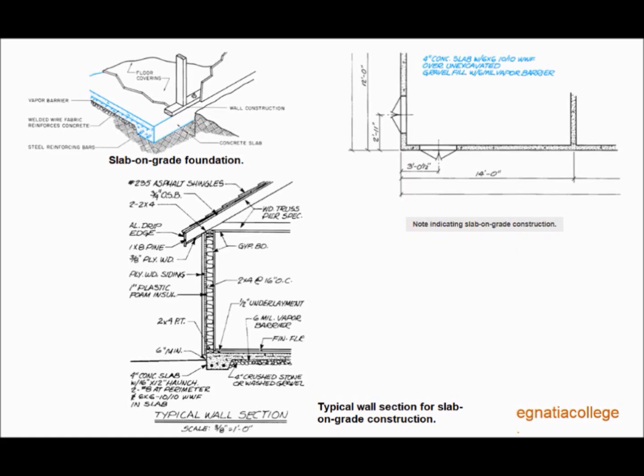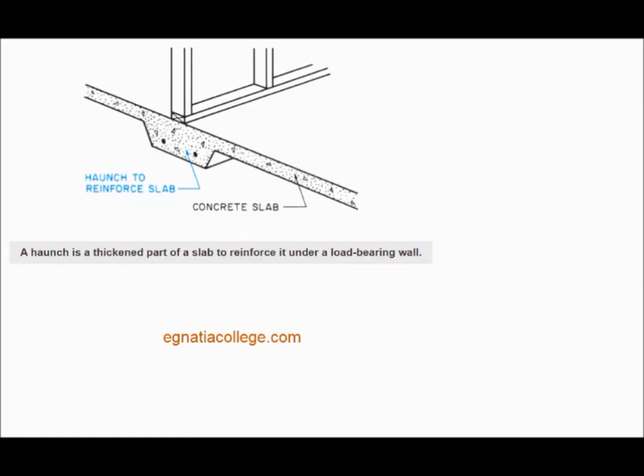If excavation is involved in the construction where a slab-on-grade is to be placed, it is very important to thoroughly compact all loose fill before placing the concrete. Tamping the fill prevents the soil from compacting under the concrete later, causing the concrete to settle or crack. A thickened slab, sometimes called a haunch, is used to further strengthen the slab where concentrated weight, such as a bearing wall, will be located. A haunch is an extra thick portion of the slab that is made by ditching the earth before the concrete is placed.